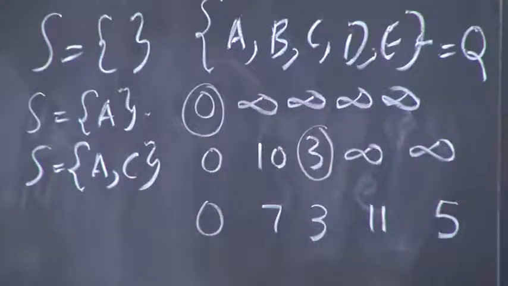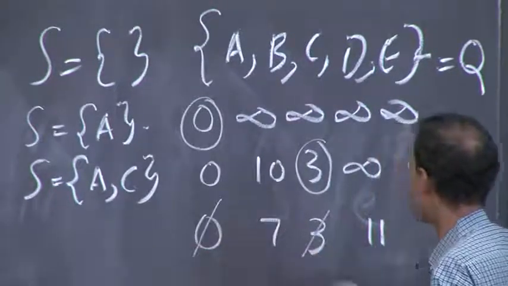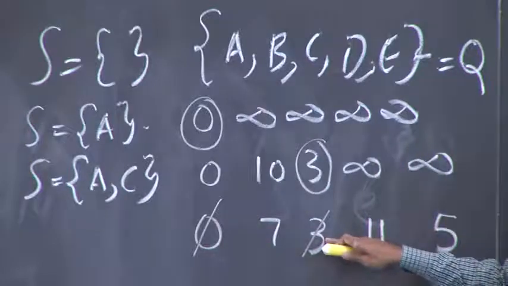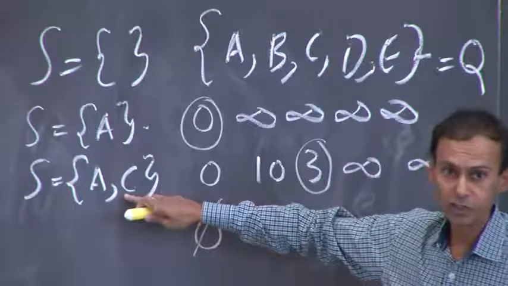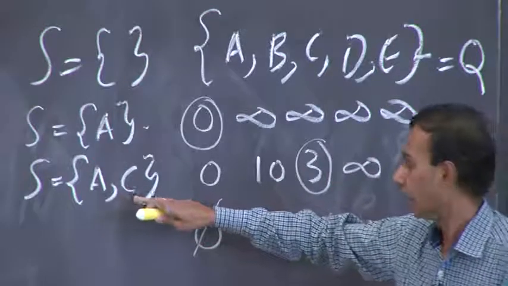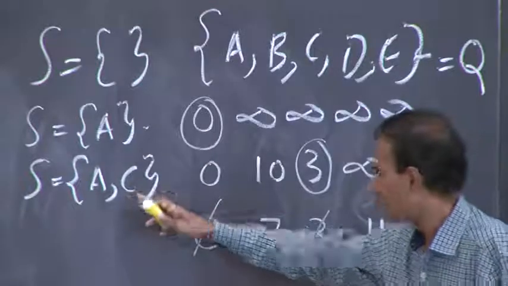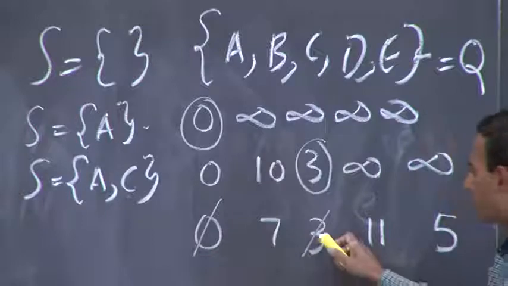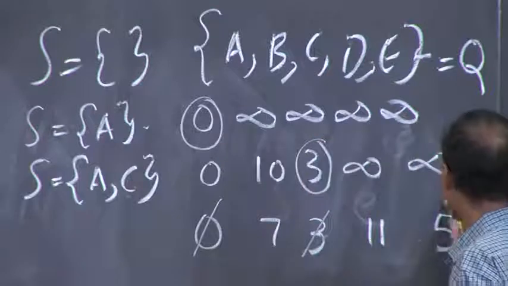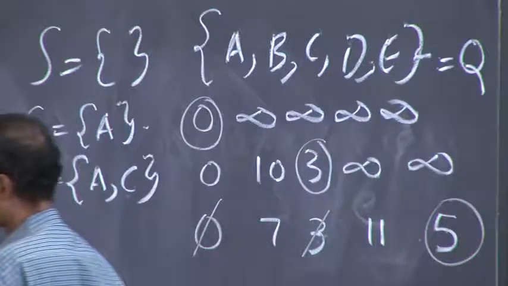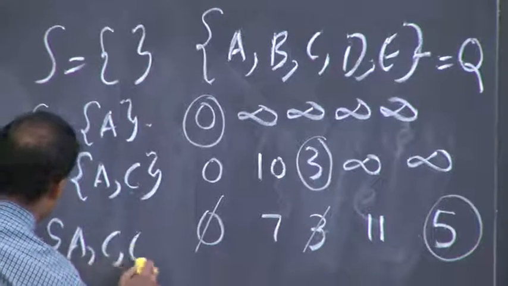You've processed a bunch of edges coming out of C. At this point, 0 is gone and 3 is gone. I'm just writing the values here so you know what they are, but these are out of the picture because they're in S. Those values should never change. Dijkstra essentially guarantees, and that's the proof of correctness that takes a bit of doing, that this value is never going to reduce anymore. The 3 value is never going to reduce, and it's been put into S. What's remaining now is 5, and that corresponds to the E vertex. So S becomes A, C, E.